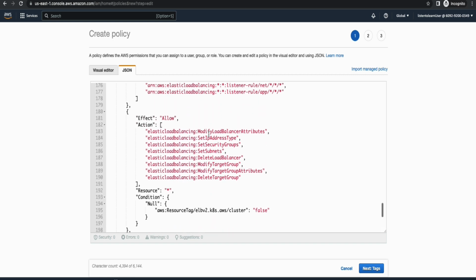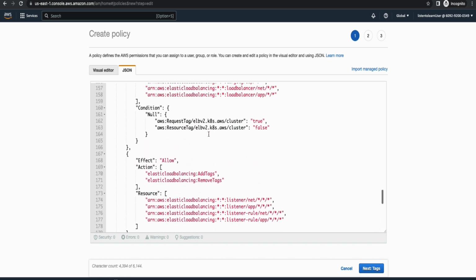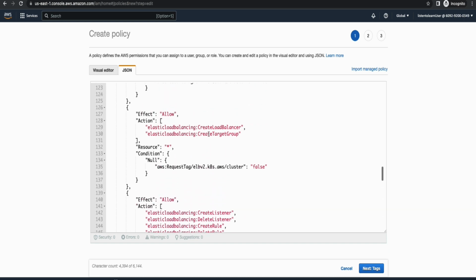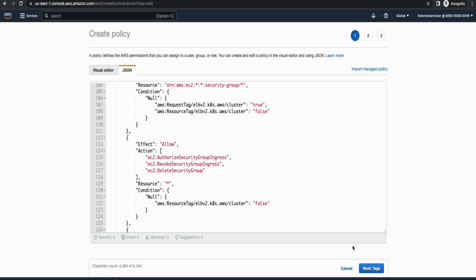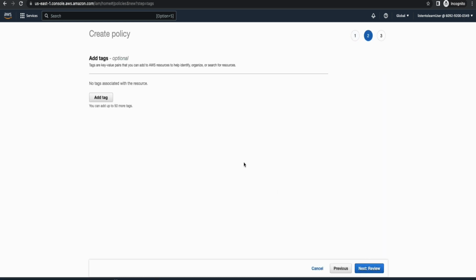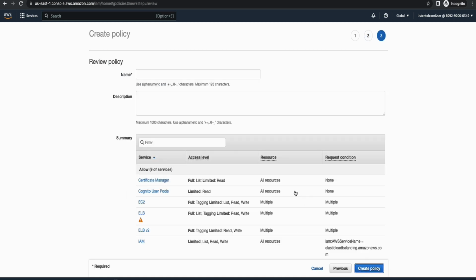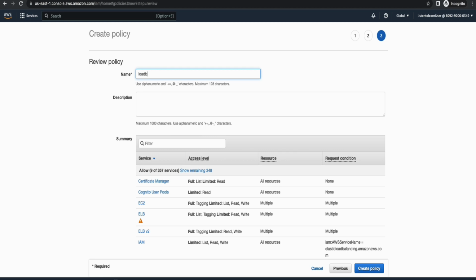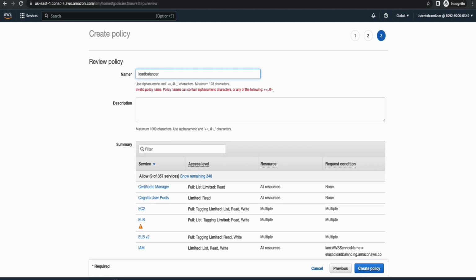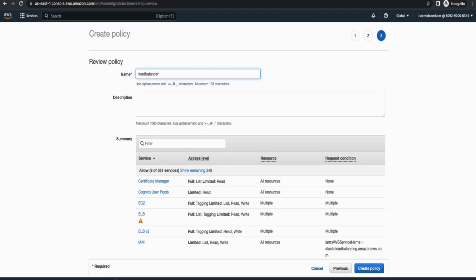So this gives various access with respect to load balancing, like registering targets, creating the load balancer itself and listeners and everything related to load balancer. And you can give the policy a name. I'm going to just call it load balancer controller policy and create the policy.